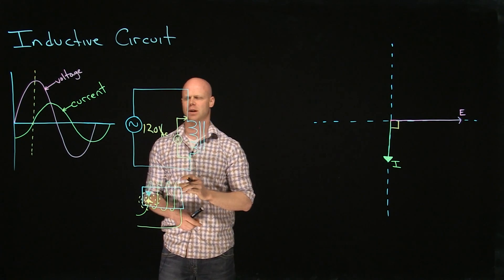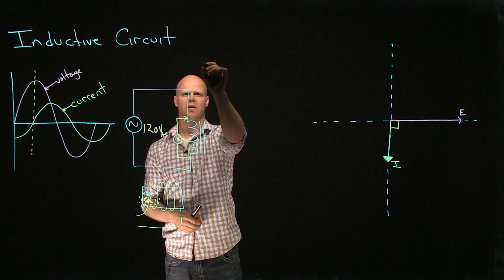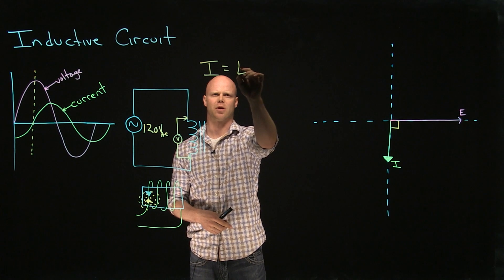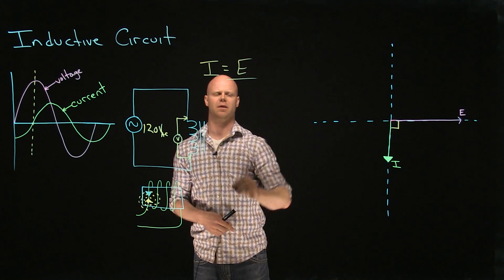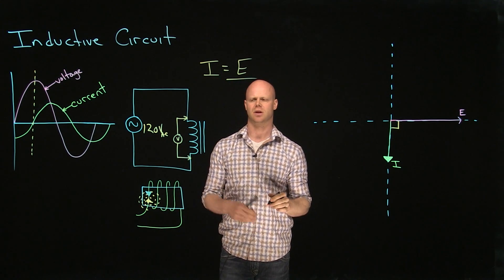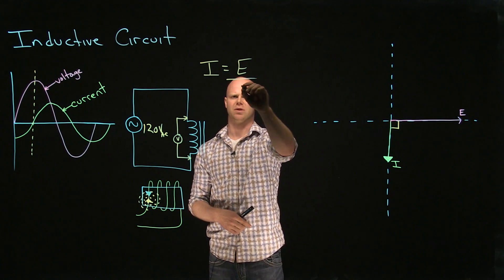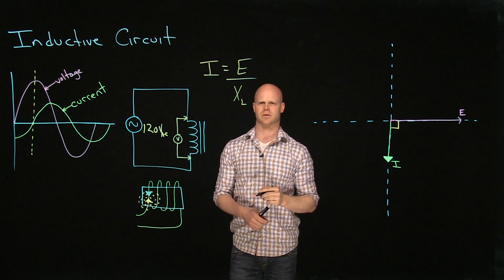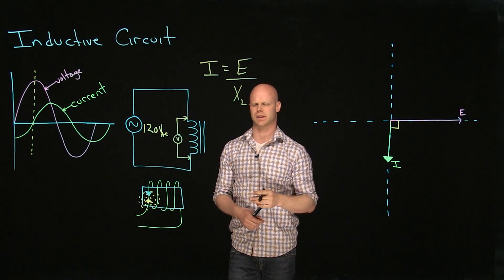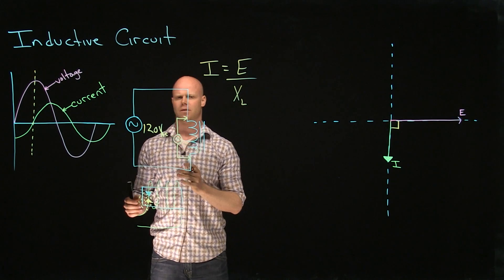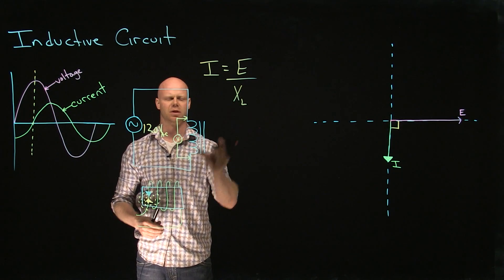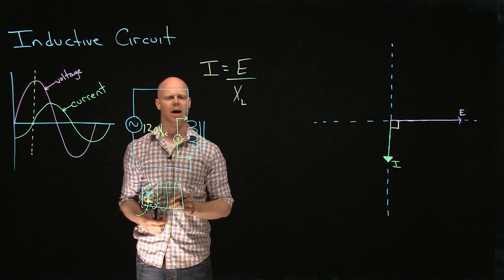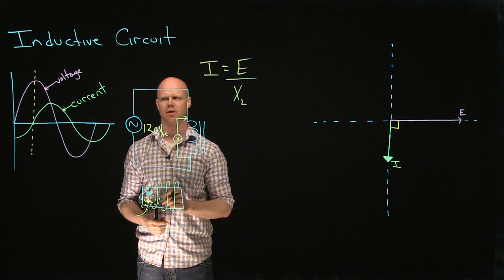So one of the things that we have to be able to understand is that Ohm's law, which said that current and voltage are directly proportional, and it is inversely proportional with this opposition. When I look at this coil, we are going to use the inductive reactance of this coil to understand this relationship. This still applies. The thing that we have to understand, when we have an increase in voltage, this still is true. It just takes a period of time before I will have that increase in current.